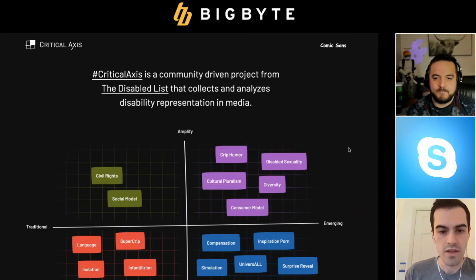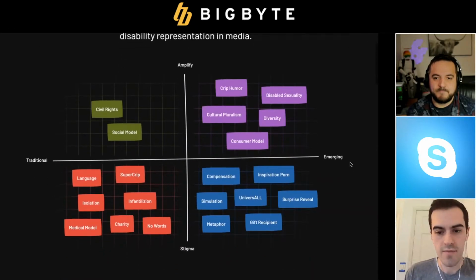It starts out with this chart. I know there's a name for these types of charts, but it escapes me. Basically, all of these are different ways that they sort these different examples of disability representation in media.